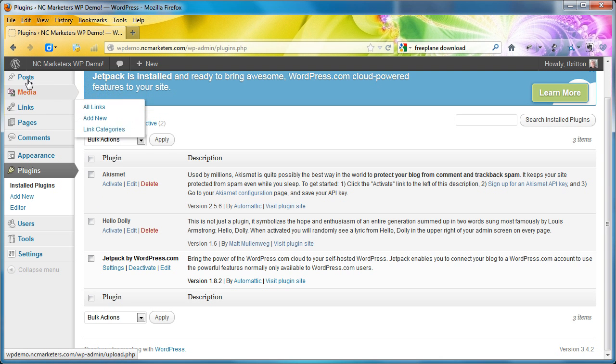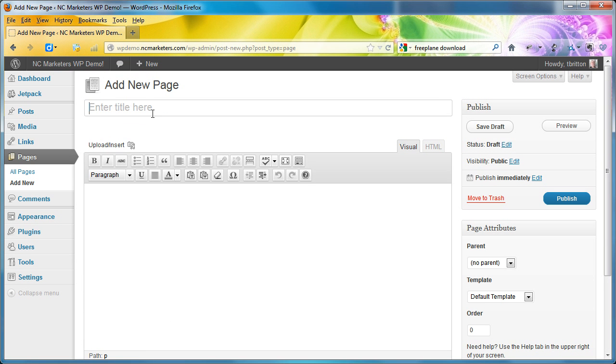Now you have posts and you have pages, okay? And we're going to add some pages. So let's right away hit add new. And I'm going to add one called home. Now there already is one called home in the original setup, but that's just showing the blog post at this point.